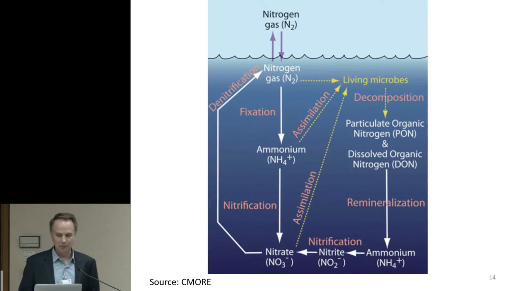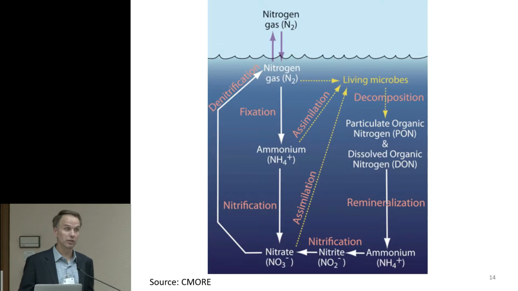Now, moving on to some chemistry here. This is the nitrogen cycle, which some of you may be familiar with. I'm not going to hopefully bore you all with too much chemistry, but the takeaway message is that nitrogen gas that's up in the atmosphere goes into the ocean. Turns out most creatures are not able to deal with nitrogen gas in the form that it's in. So bacteria will what we call fix that nitrogen. That nitrogen then turns into a form, ammonium, that our phytoplankton and other microbes can take up. That ammonium can be nitrified again to nitrate, which again may be assimilated by those living creatures, those phytoplankton.